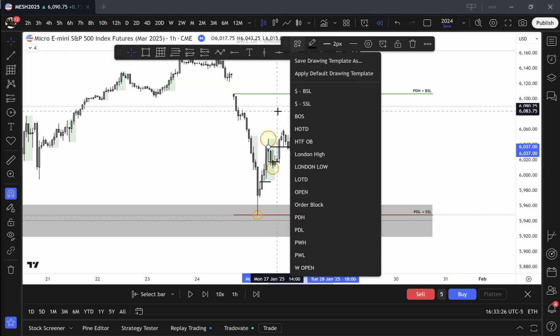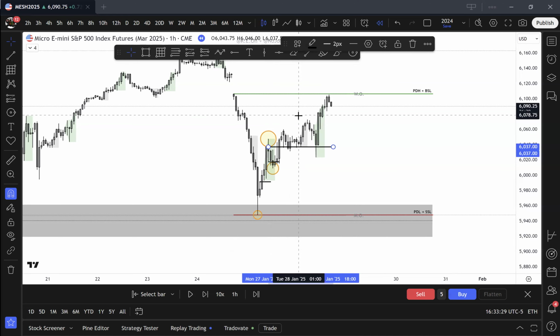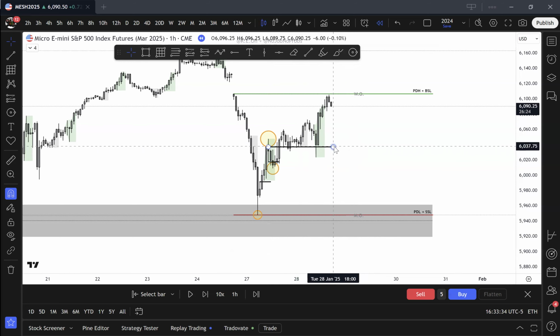Okay. Now for me, I pretty much look at these as breaks in structure or market structure shifts, or you can really just look at it as an order block, right? Now, there's so many terms and technical terminologies that you can use when it comes to trading, but just really keep it simple, right? So right here, this is my market structure shift, right? My shift in structure or the shift in order flow. Again, whatever makes it easier for you to understand, okay? So boom, we get the short-term low, we get the shift right here, and we kind of see that price was doing what?